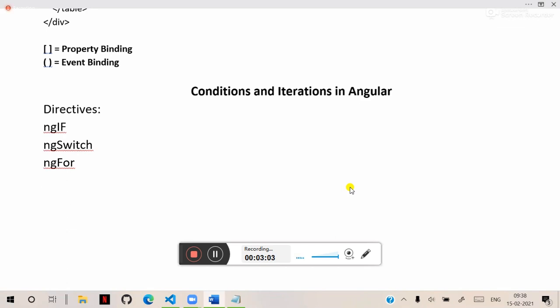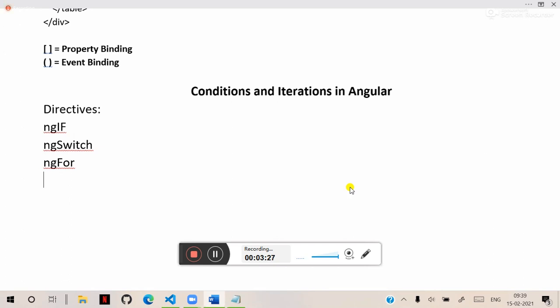These are used for handling conditions and iterations in Angular. How they will make the presentation easy, how they can make the presentation simple. Let's see one small example, how to handle them in a simple way.